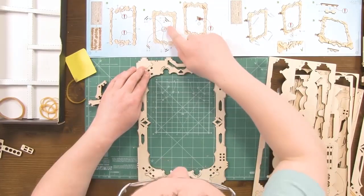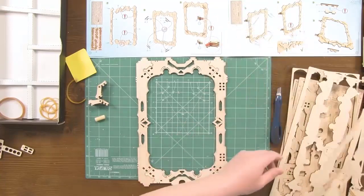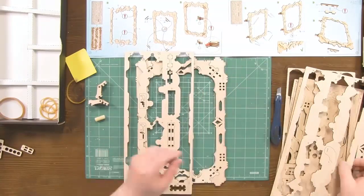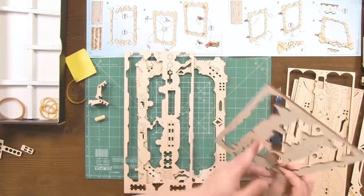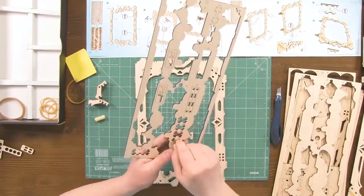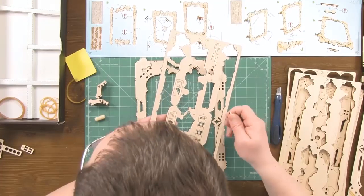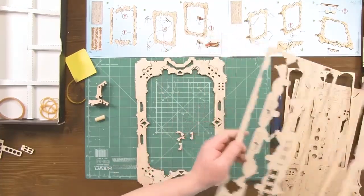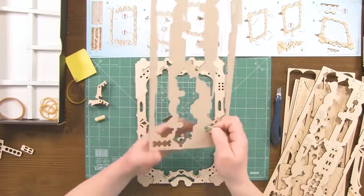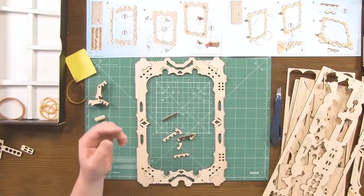Connecting them with parts 5 and 19. They are on board 3. You can use helper from board number 4 to extract the parts easier. Parts number 19 are also on board 4. This board is empty already, just put it aside.